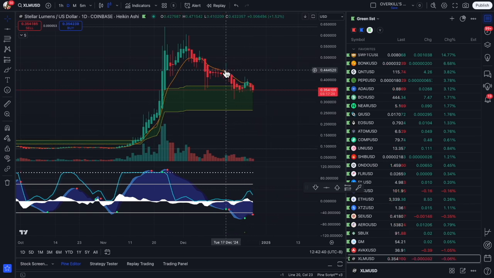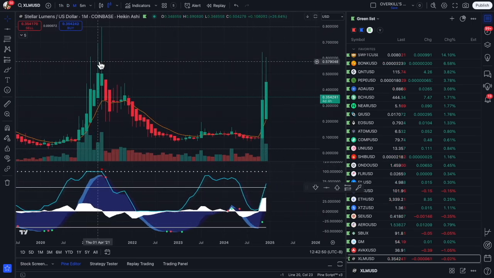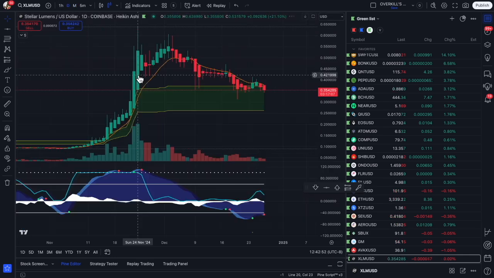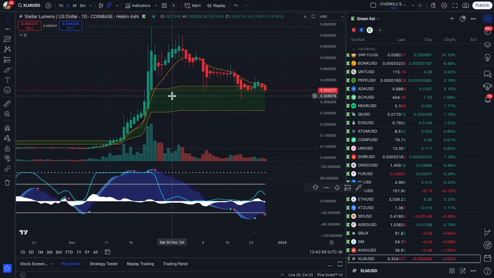You could have entered here. You could have averaged down here. And the next green dot will be another place where you could potentially enter as long as the last dot on the monthly stays green. But I still think XLM's got a little juice in it. I still think altcoin season's right around the corner, if you guys are watching this during the time of recording, December 27th. So you guys can go back if you're watching it later on and see if I'm wrong. But this is an extremely, extremely bullish setup coming in here to the golden zone across the board.